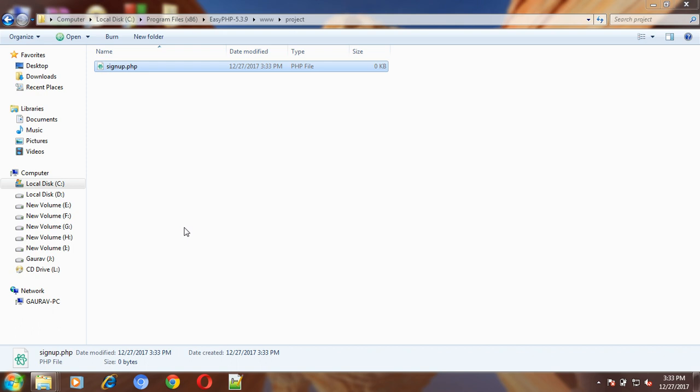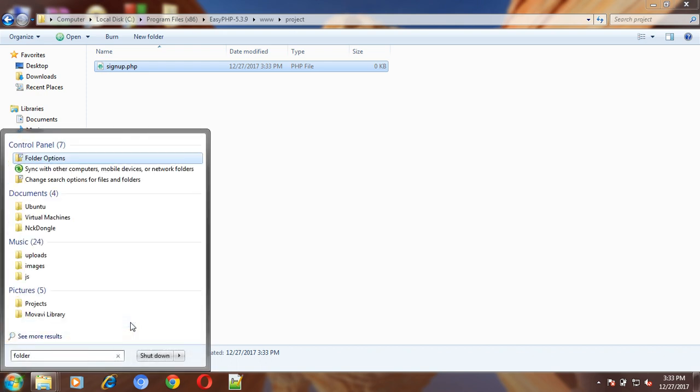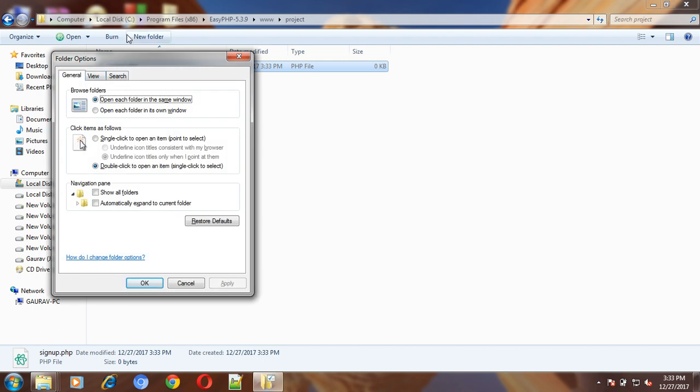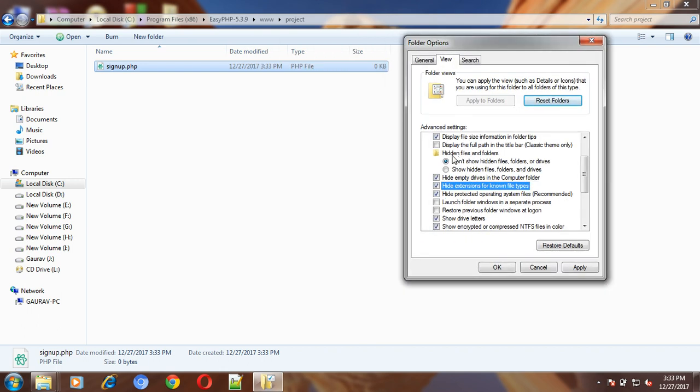First of all, just go to folder options, search here, and open the folder options. Now click on the view tab, and if it is checked, like here, hide extensions for known file types, then just uncheck it and press apply.